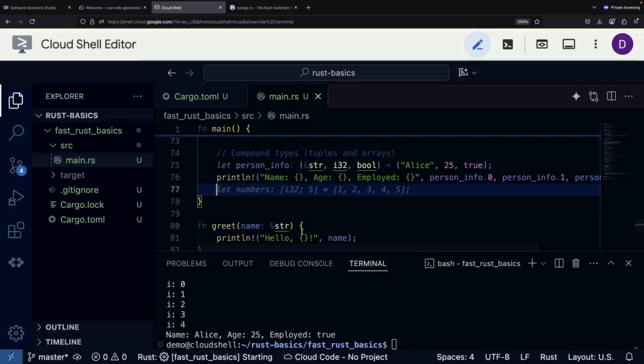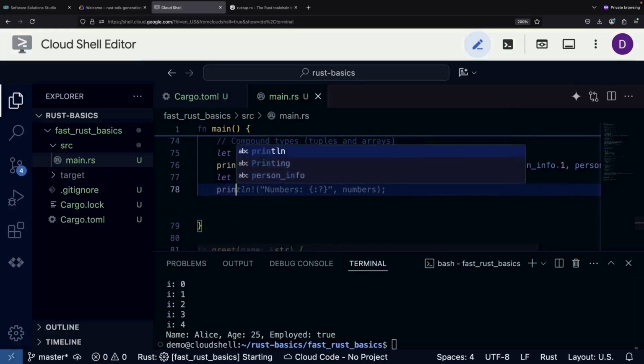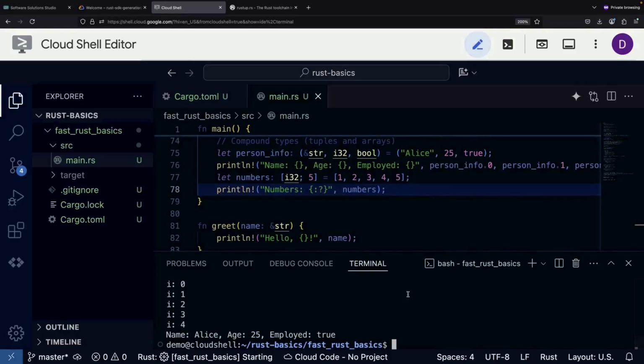Arrays, unlike tuples, must contain elements of the same type. For example, let nums = [1, 2, 3, 4, 5]. We can access elements of an array using square bracket notation, nums[0] for the first element, nums[1] for the second, and so on.